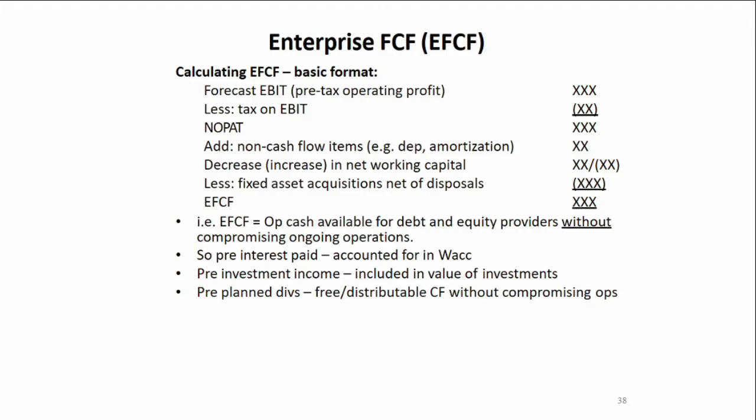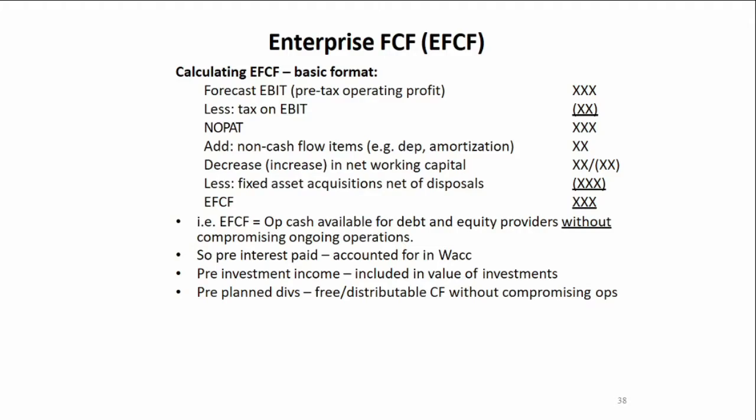So what you'll see here is that we start with our forecast earnings before interest and tax. We are not subtracting our interest expense because we have already accounted for this risk in the WACC. Remember, we are performing a cash flow valuation here. So do you agree that a company needs to pay tax?